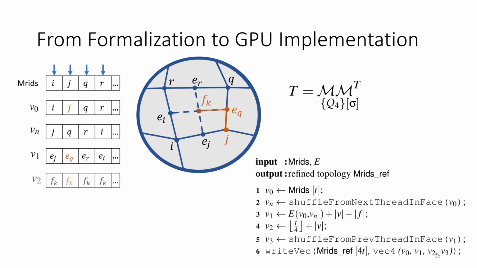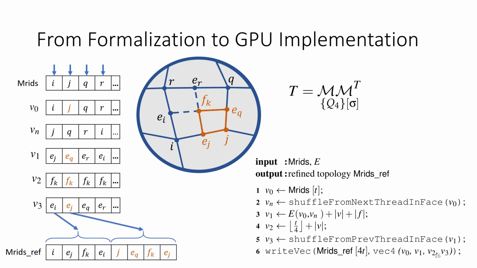The index of the phase point can be computed from the thread's position in the row indices, as each phase has exactly 4 entries. The last index of the new phase is the index of the edge point on the incoming edge. This index was already determined by the predecessor thread in the phase and can therefore be communicated efficiently using warp-level primitives again. Now, each thread holds one refined phase in registers. The result can be written to memory using efficient vectorized stores with perfect write access, as consecutive threads write consecutive refined phases. This already concludes the topology refinement.